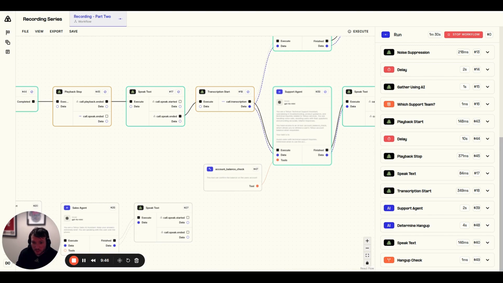Sure, my user ID is 12345. Your current account balance is minus $8.92. You have an available credit of $591.08 and a credit limit of $600. If you have any further questions or need assistance with billing issues, feel free to ask.